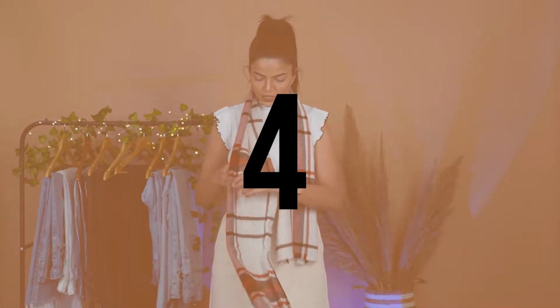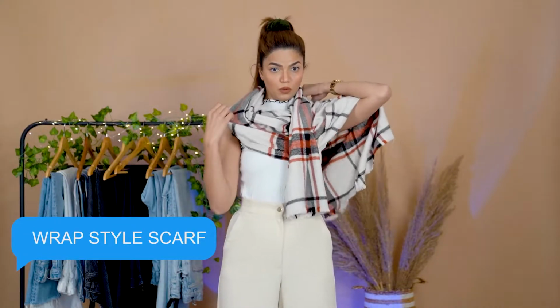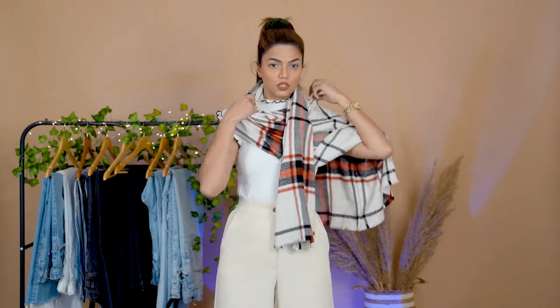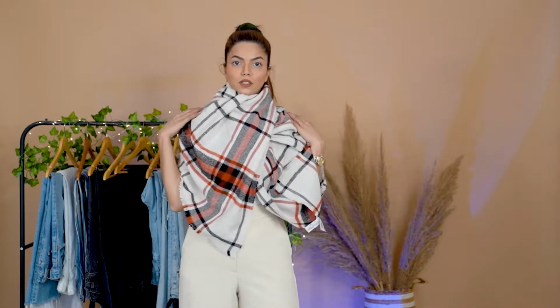The fourth one is to just wrap it around on both the ends. So just like this. Now if you want, you can pin it up, or you can just let it be like this. So this is the fourth style. So you have just covered your front part.